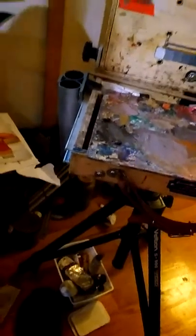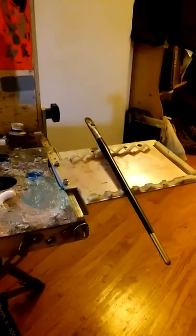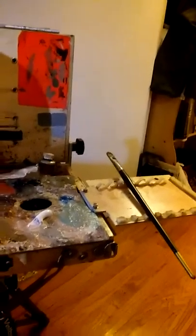Let me get that out of the way. Then I stuck a magnet here. My palette knife. And then when I want to paint, the brushes won't roll off. Then I got this. Then it has the area to put the brushes standing up. I want to do that, which I never do. And that's that. Then this part here. So my brushes, it hangs right near the... That's it.